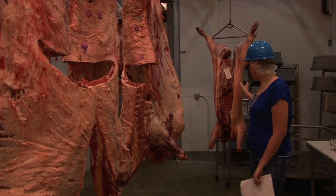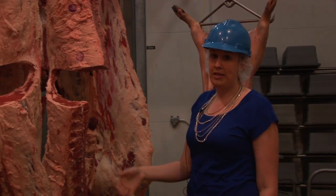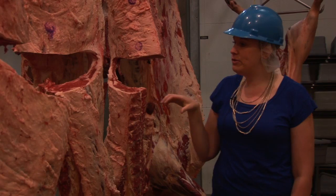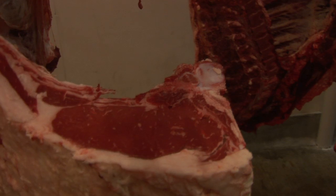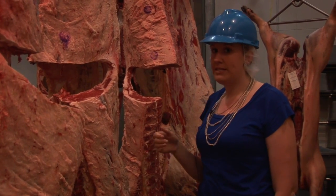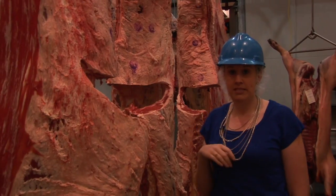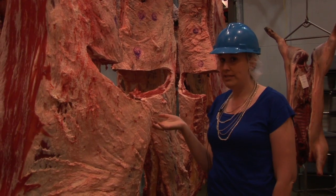This carcass here is actually a pig. As you can see, each of the beef carcasses have been split in half, which is an easier way for employees to handle them. If you look at the rib eye area of each carcass, you'll see small white flecks of fat — those are what we call marbling. Marbling is what adds tenderness, flavor, and juiciness to all of our meat. Also on the carcasses is a stamp, as everything here is inspected by the federal government and receives a stamp in order to be processed and sold.